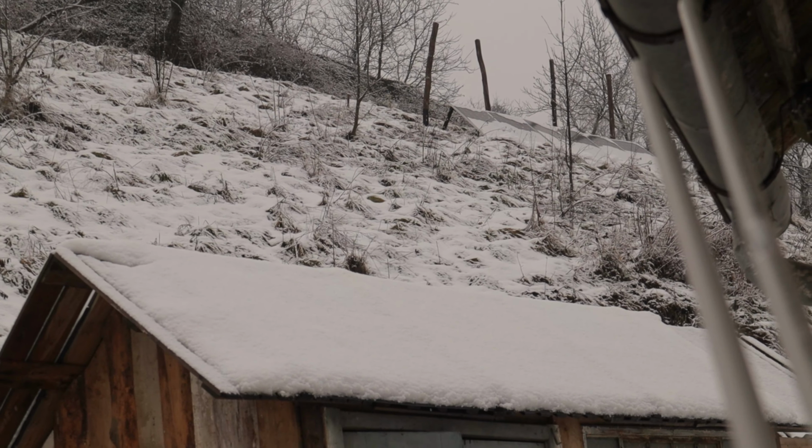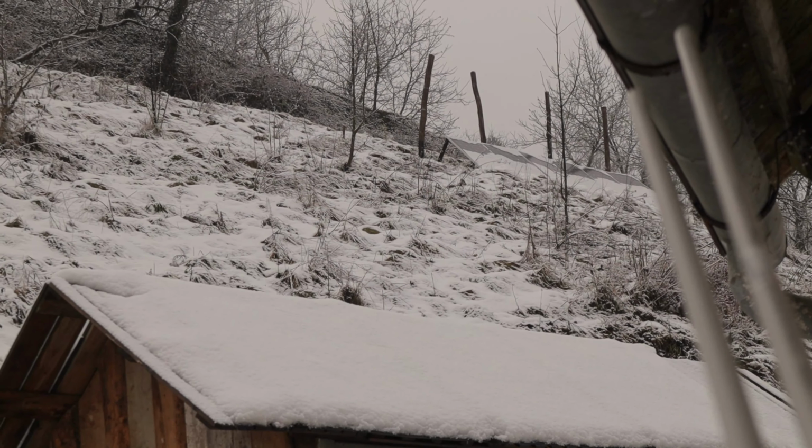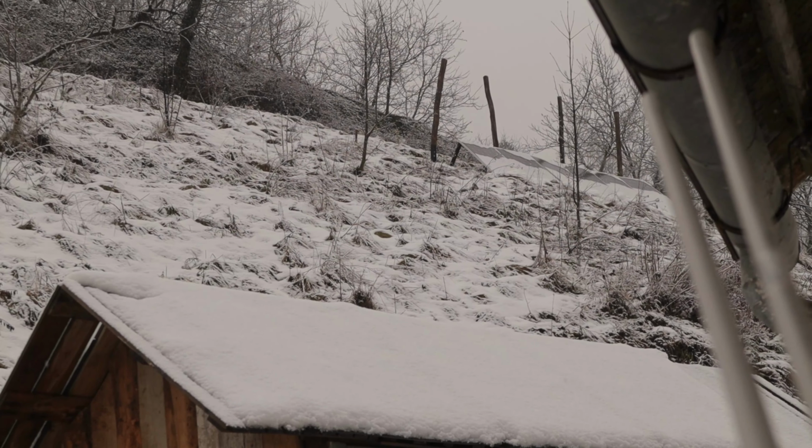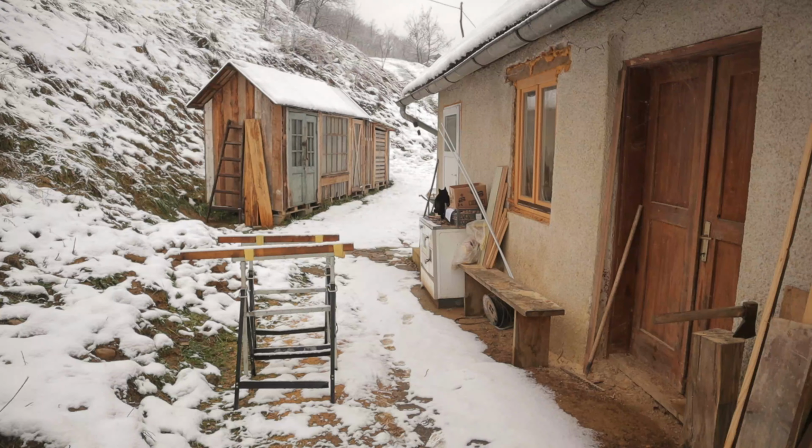There are panels and they are covered with snow. That's the reason why we don't get wattage inside the system.